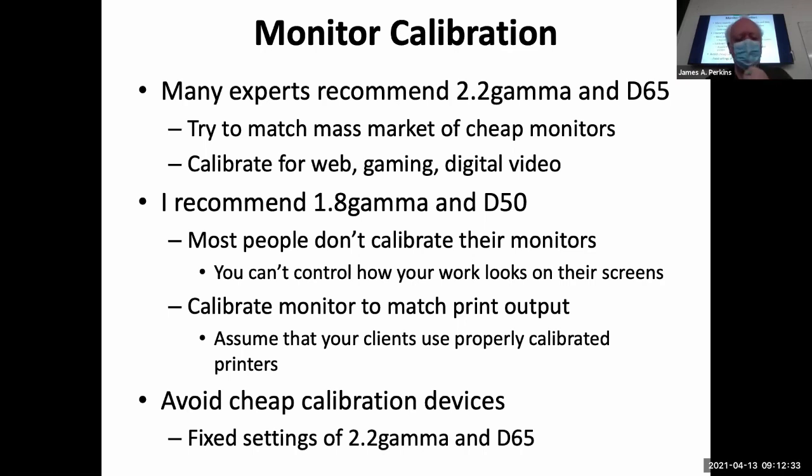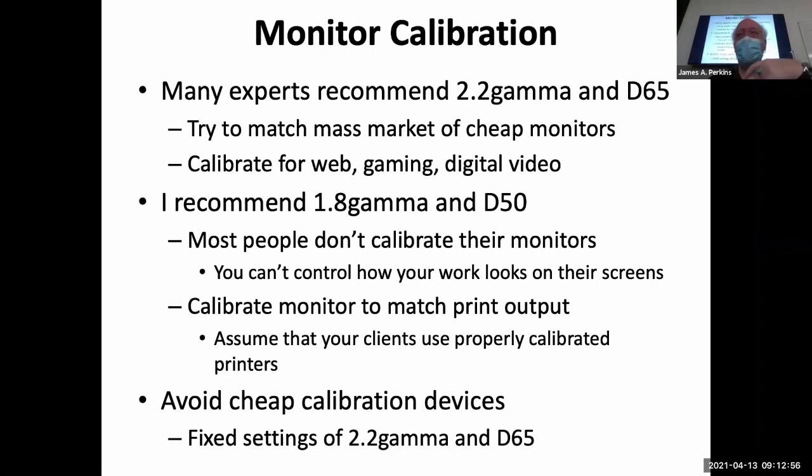So for this reason, I think it's important to avoid cheap calibration devices. And I forgot to mention this back on the slide where I was listing some of the color calibration devices that are on the market. I had the Spider X Pro and the Spider X Elite.